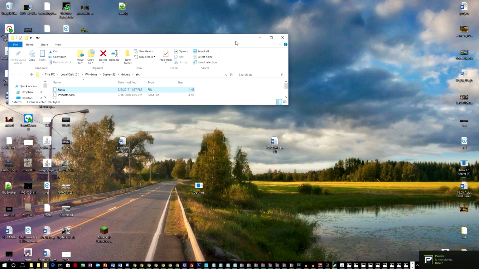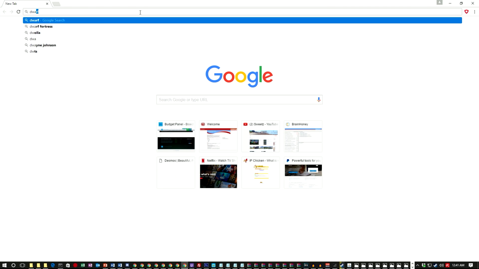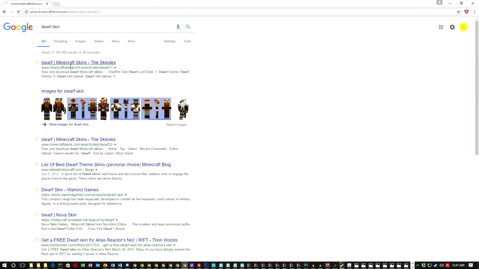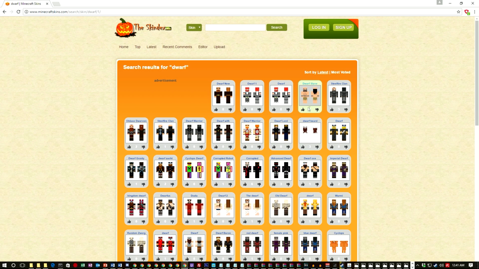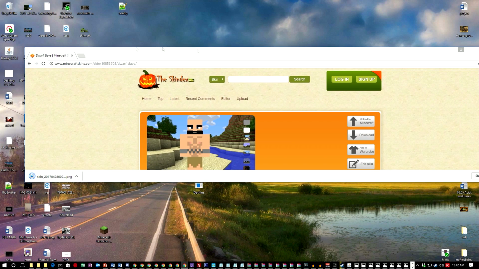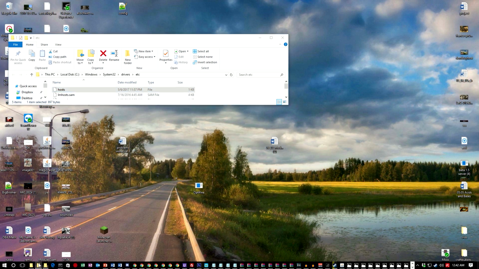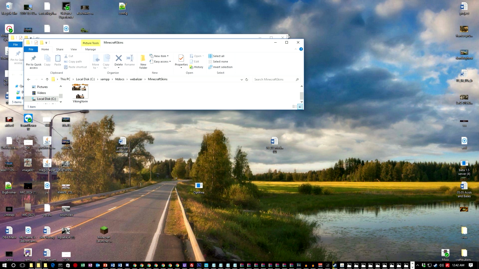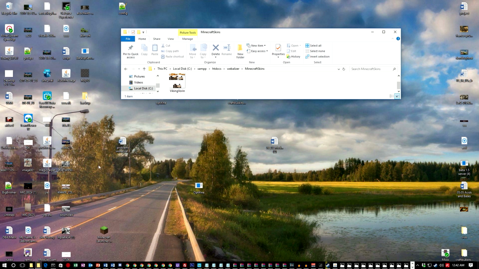So next thing we can do is go download a skin off the internet. So let's look up dwarf skin, and then once we are here, which one looks cool? Let's get this one. This one's pretty cool. It's like a naked dwarf. Download. Once it downloads, close out of it, go to the Minecraft skins folder in Xamp. Then you can just drag the skin into it.